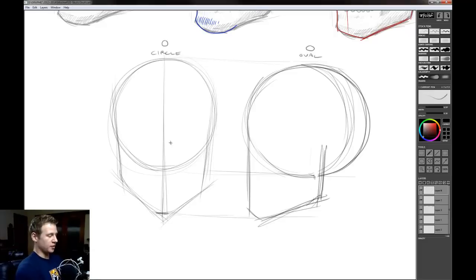So on the one on the left, I want to draw in the eye line, which will be around where these two lines meet, the dropping of the jaw. Okay, and I'm just going to go straight across like this. This eye line meets all the way across. Okay, this is just going to kind of guide me as to where the eyes and the nose goes.